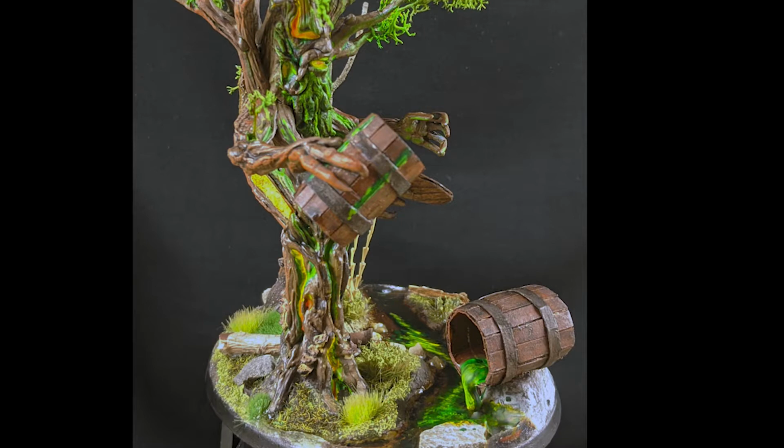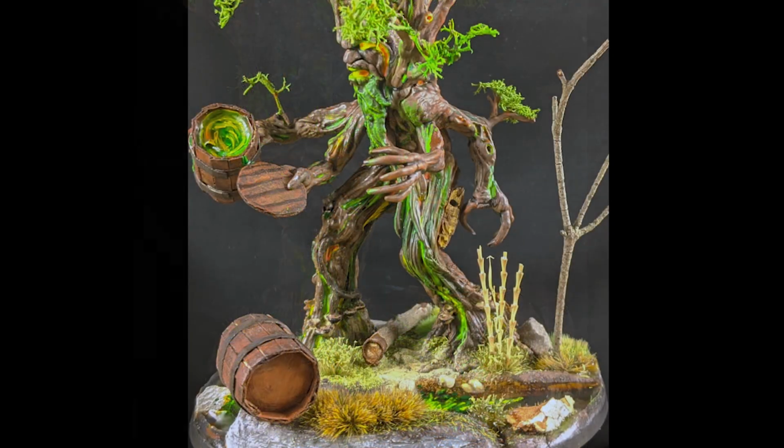Here's some examples of my barrels. One other thing I'm going to say while these come up on the screen. You can also put like a little washer or a nut inside that barrel if you want it to be heavy. If you're going to be using it as a cover or terrain for your tabletop, put a little washer or a nut inside, glue it in with hot glue, and then that way they won't tip over so easy, because admittedly a finished barrel is very light and wafery.